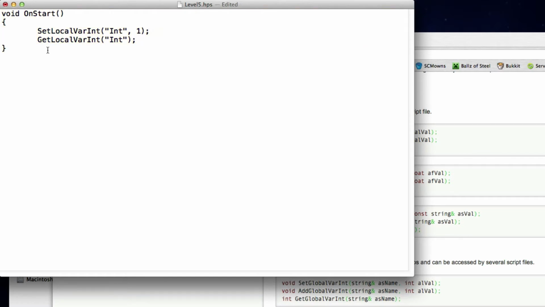So if this game was run right now, when this is called, it will be 1 as it was right here. But if we cut this out and put it above, right now it's going to get local var int before it sets it. So get local var int, var int, it doesn't find it, so by default the value is 0. So this would be returned as 0 right now, and then it's going to set it to 1 after. You won't notice these are happening in order in the game because they're all happening at once, but they are happening one at a time. Hopefully you understand that they are run in order the way they're added.